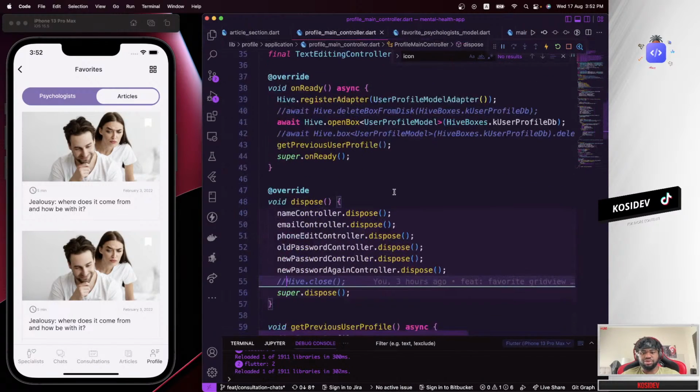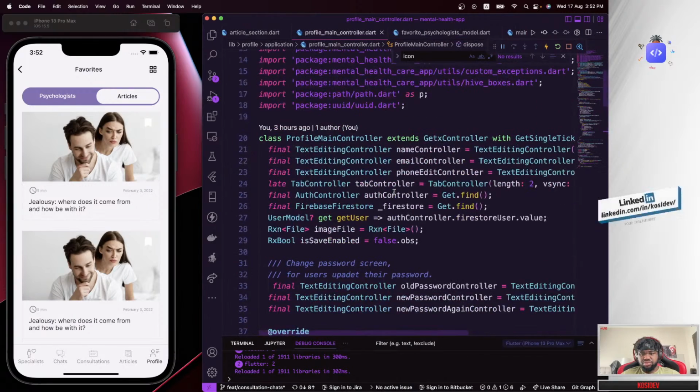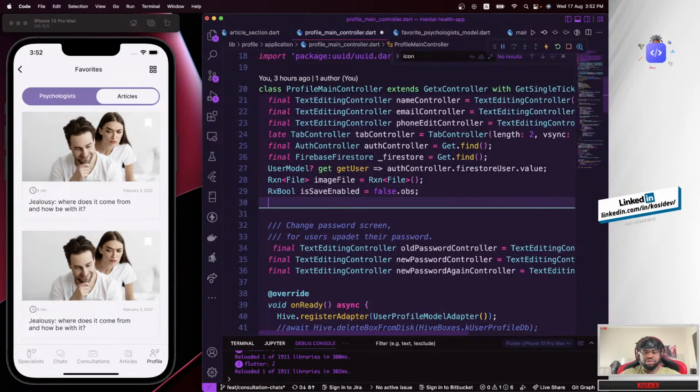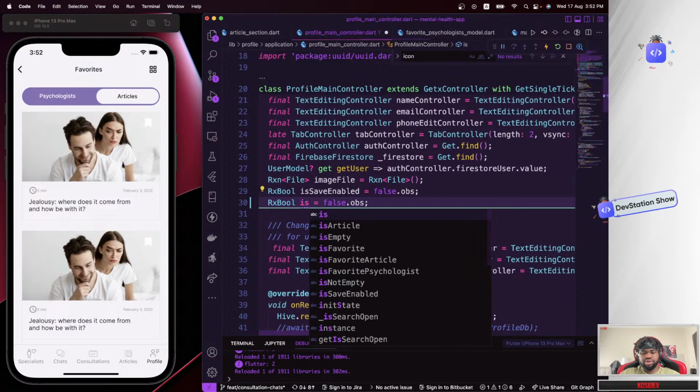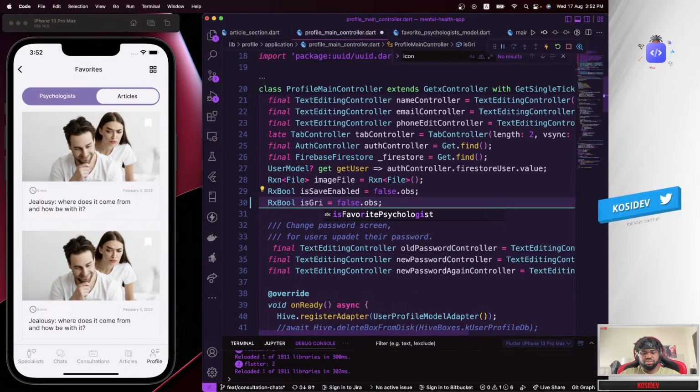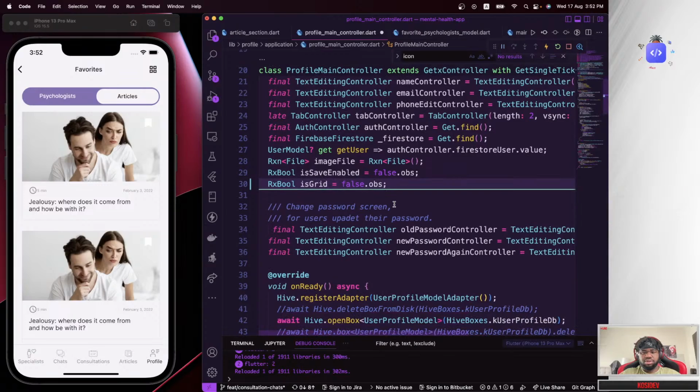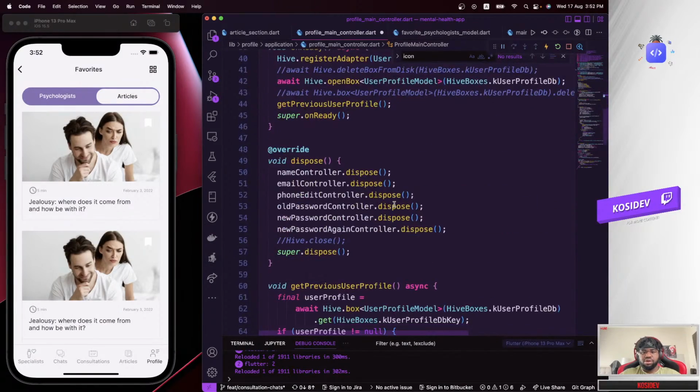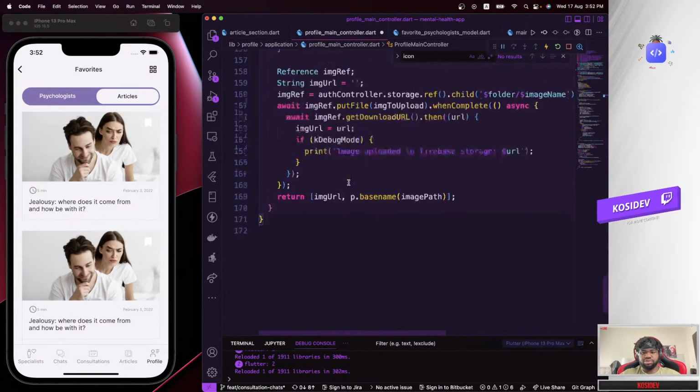Inside our profile controller, we could have a boolean variable, an rx boolean, and I'll call that is grid. It helps us toggle grid. Next, I have the function somewhere down here.